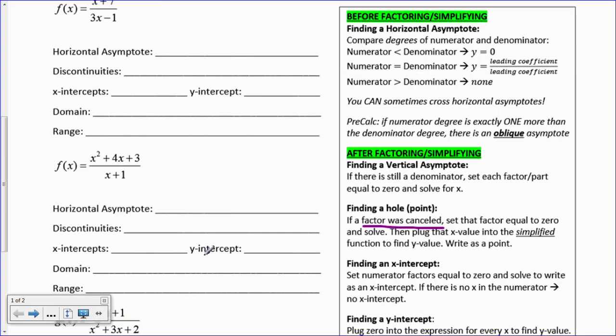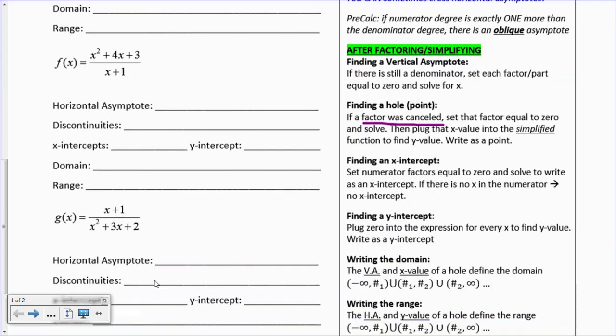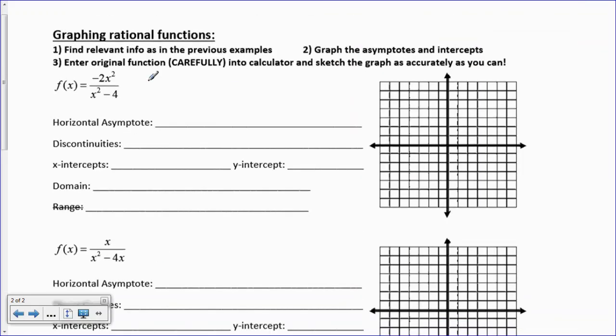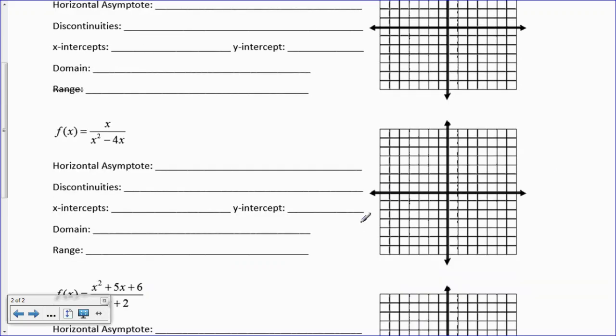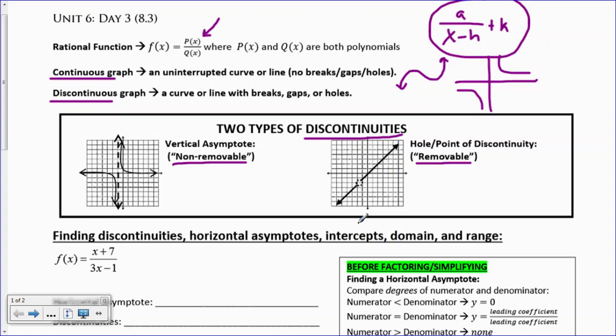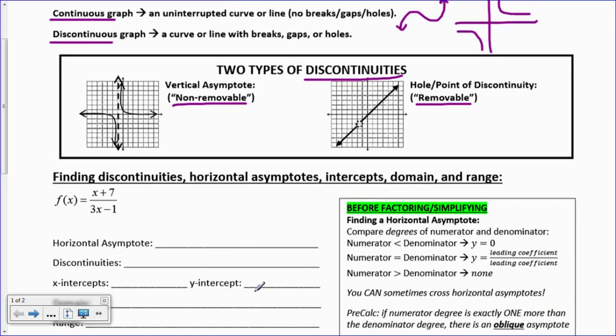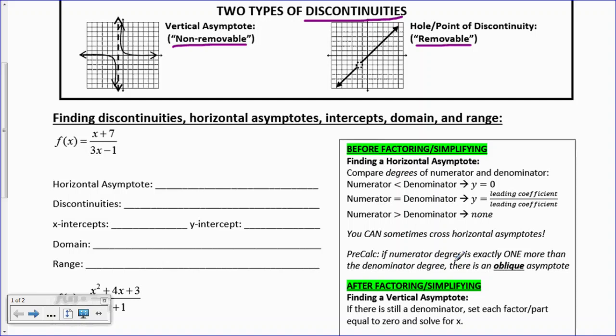So we're going to find all of those things for each of these examples, and then when we get to the next page, I'm also going to add on the idea of how do we graph them, how do we visualize them, which is just doing all the exact same stuff plus a graph. Okay, so we're going to see lots of examples where we get to practice and let this information sink in. All right, so before I get to the example, I'm just going to read through this and try to explain the rules before we apply them.